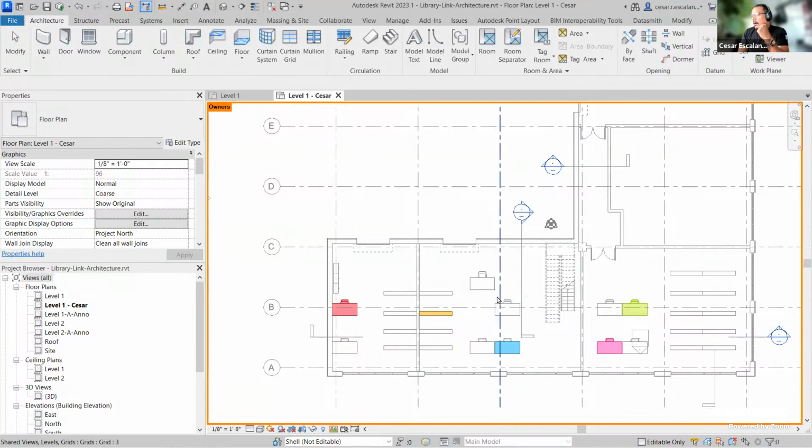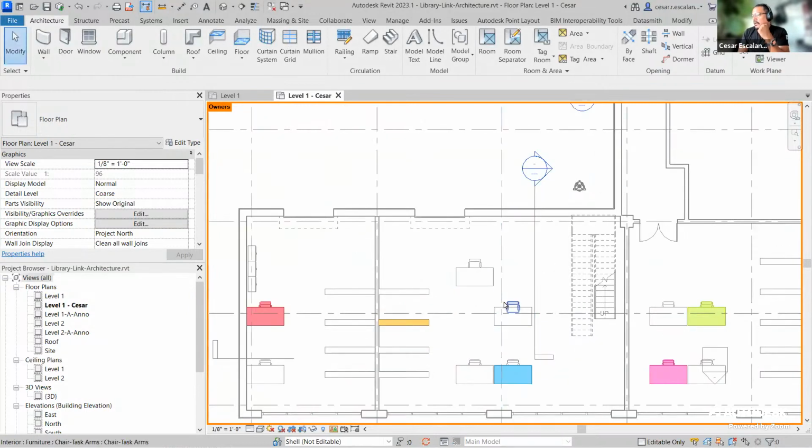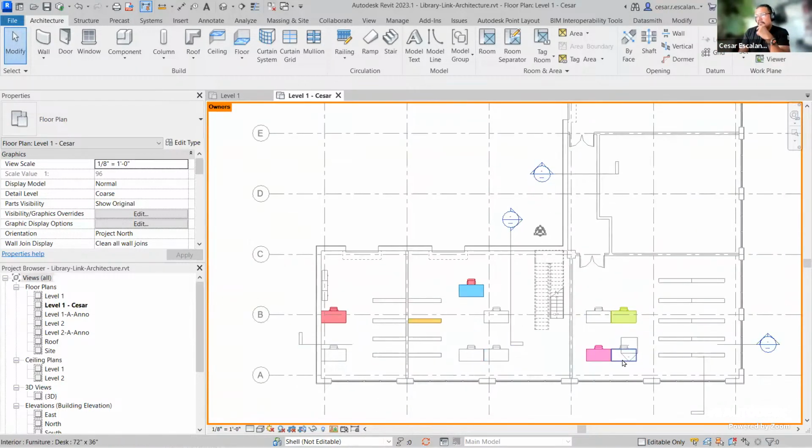And you see my color is no longer there. And then if any of you grab and move the table I was working on and just move it to the left or do something with it, now you are able to work on it because I no longer own it. Does that make sense? So that's how work sharing works.